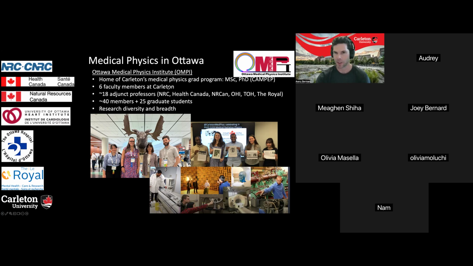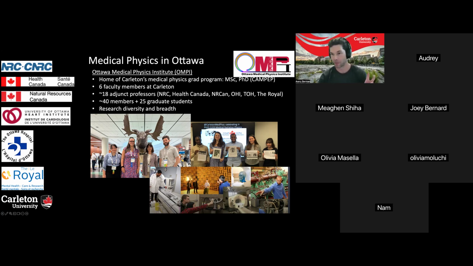We have several faculty members at Carleton who specialize in medical physics, but then we have a much broader range of adjunct professors from a huge range of labs. So we have national research labs: the NRC, Health Canada, and Natural Resources Canada, who all contribute to our graduate program. At the NRC, we're doing precision radiation dose measurements, or dosimetry. At Health Canada, we have students working on the biological effects of radiation, also in space. As astronauts go to space, they're exposed to more radiation. At Natural Resources Canada, we have projects working on being able to track radioactive sources, for example, in a terrorist situation, if you're able to track down a moving radioactive source.